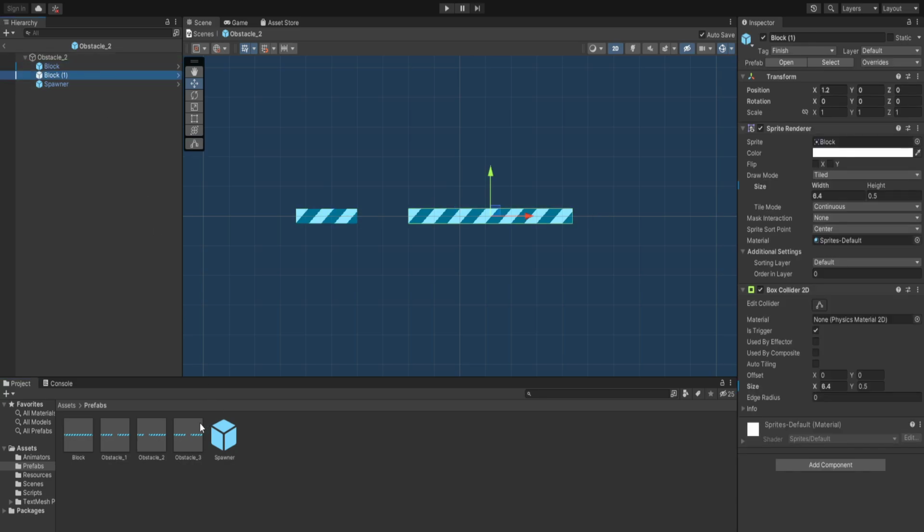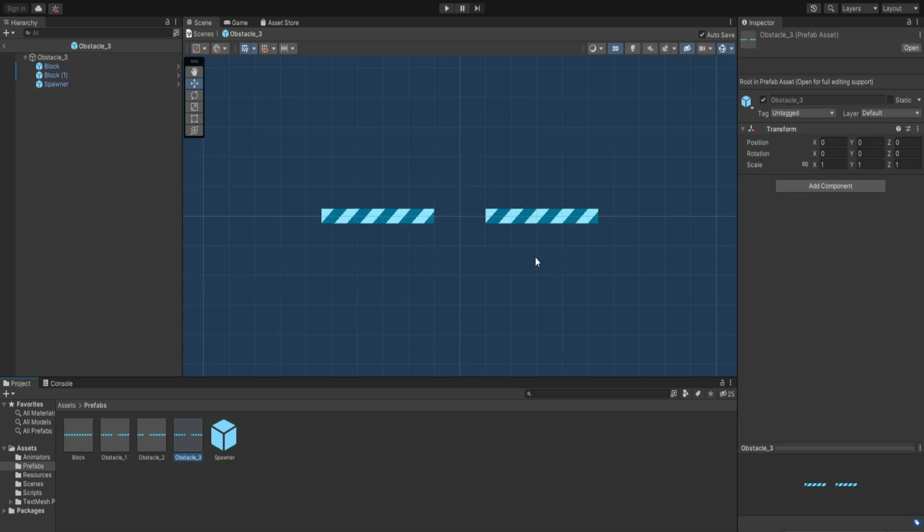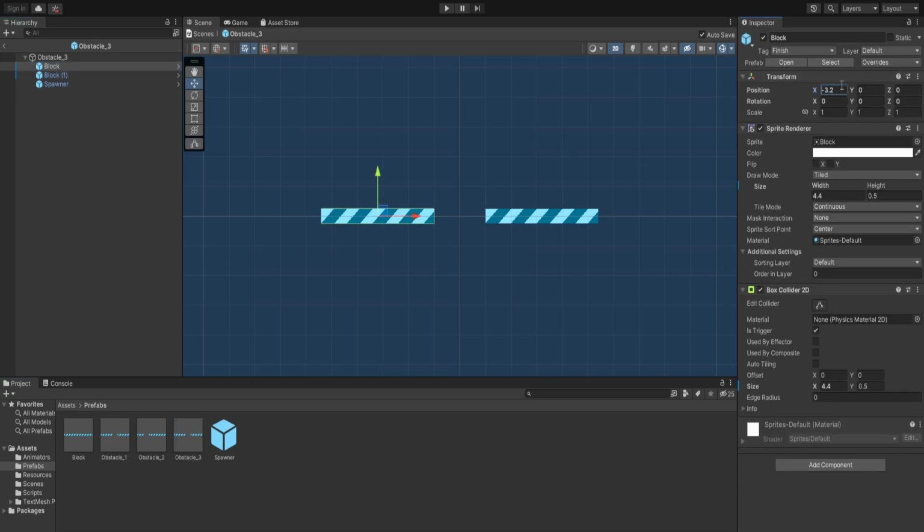So it was at -5.2, where the obstacle 3 we are going to position at -2.2, and this one's going to be 6.4 and 6.4. And similarly for the block one, it's going to be at 4.2 and 2.4 and 2.4. So this should be our third obstacle.